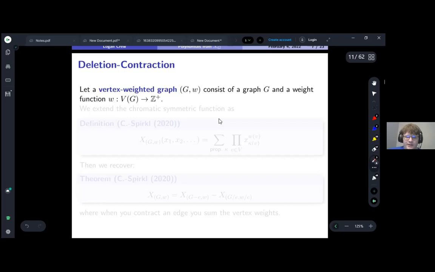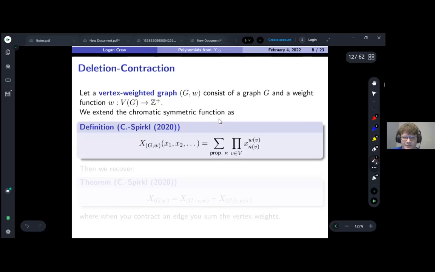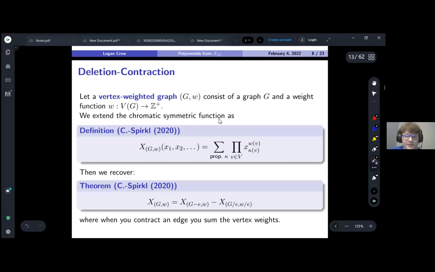So that is why we extend this graph definition to include a vertex weight function where the vertices might be weighted. If we do this, then we just have the same definition, except that when we count these variables like x2, its total exponent is not going to be the number of vertices that get color 2, but the total sum of the weights of all of the vertices that get color 2. If we do that, then we do get a deletion contraction relation, and in fact, it's kind of the obvious one. All we have to do is modify it so that when we contract an edge, we add the vertex weights of the endpoints. And that is what's going to recover that missing degree factor.